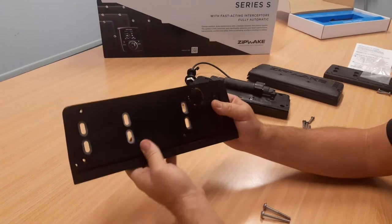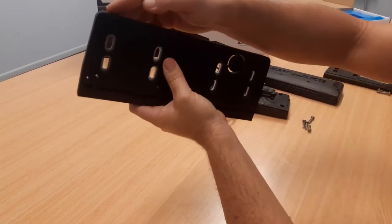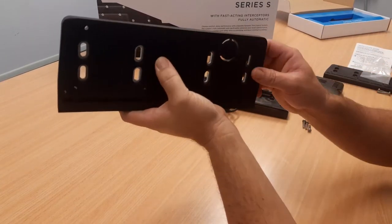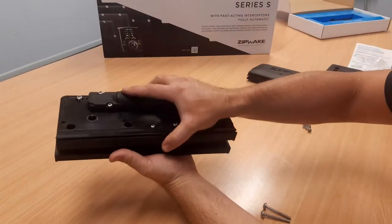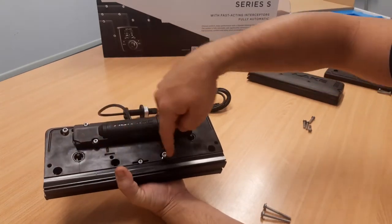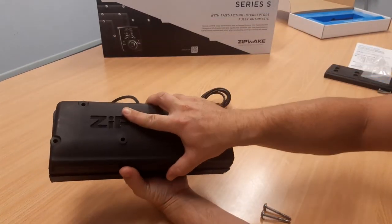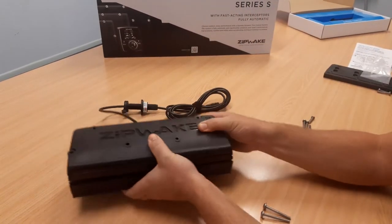Then we just flip it over, we line the adapter plate up with that line that we drew on the transom already. Insert, do up the eight screws to fix the adapter plate to the transom. Then we get our back plate again. Fit the six screws to screw it to there. And then we'll be putting the front plate on. And then moving over to the other side and doing the same again.